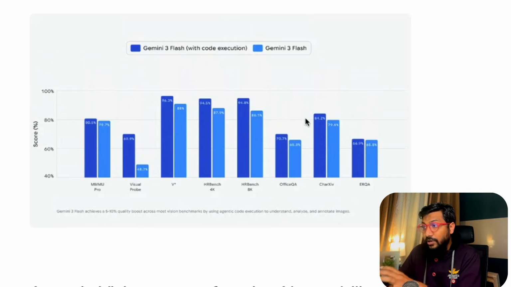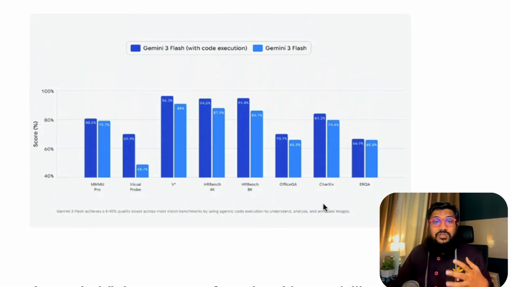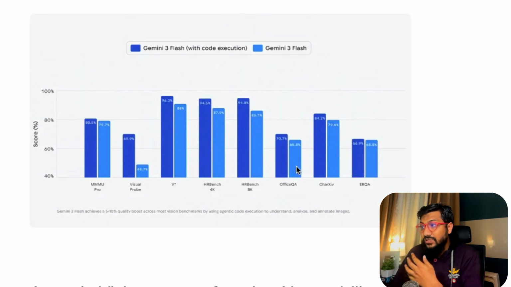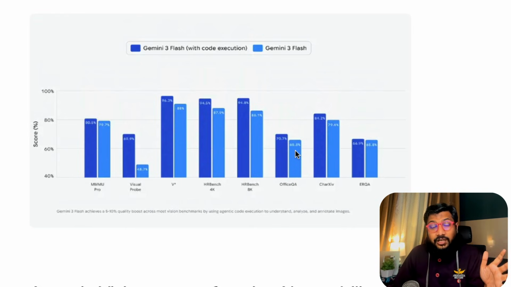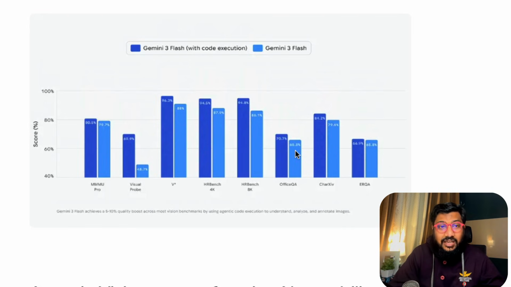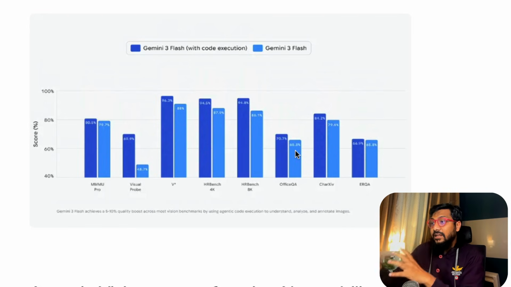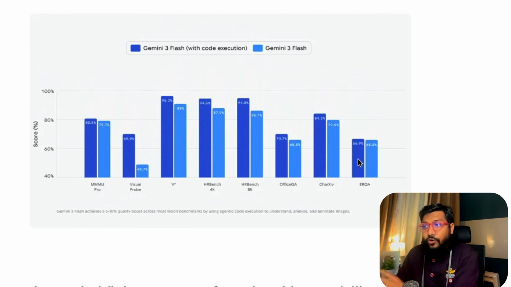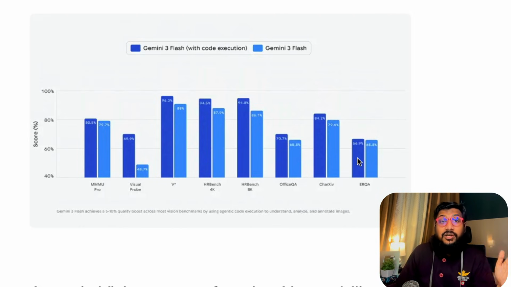And Google has claimed that with Agentic Vision, Gemini 3 Flash is performing much better on a lot of different benchmarks where vision is a key component. For example, if you see this particular example, Office QA. So this is a question and answering related task. And if you see here, without Agentic Vision, the model has got 65. Only with Agentic Vision, it's like literally using the model's existing capability where it can run code, it can write code, it can zoom images. And then now you have got 70%. And you can see across the board, the model is scoring better with Agentic Vision enabled than without Agentic Vision.